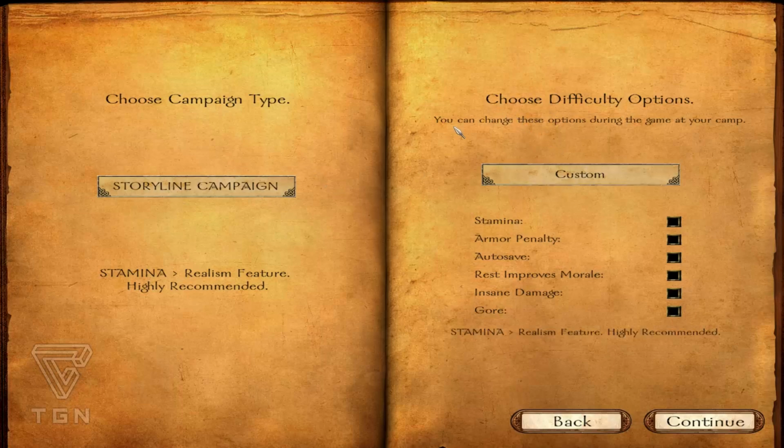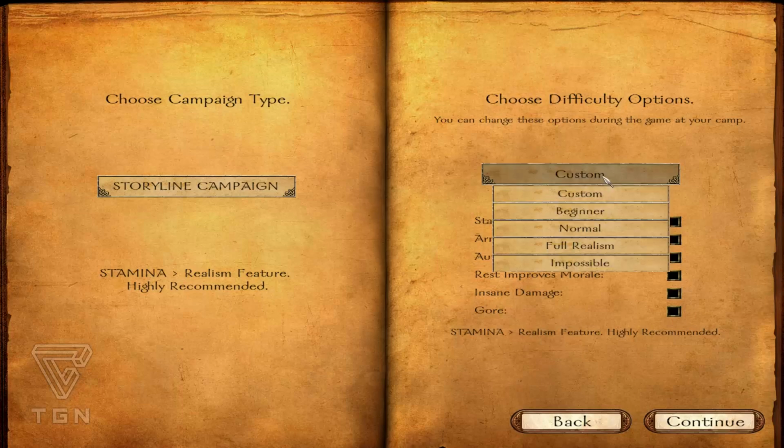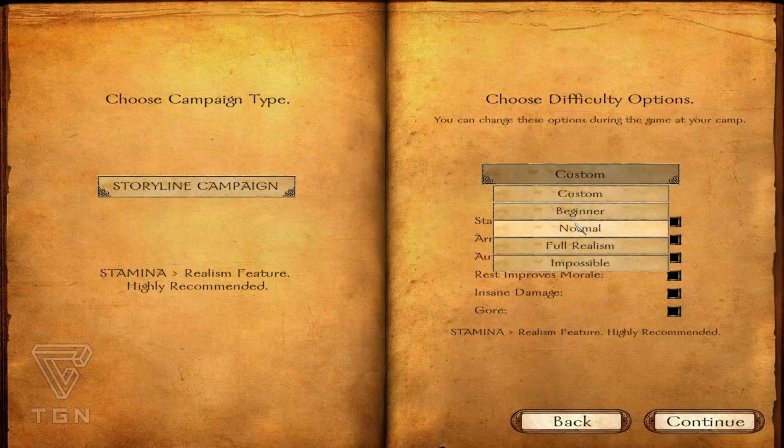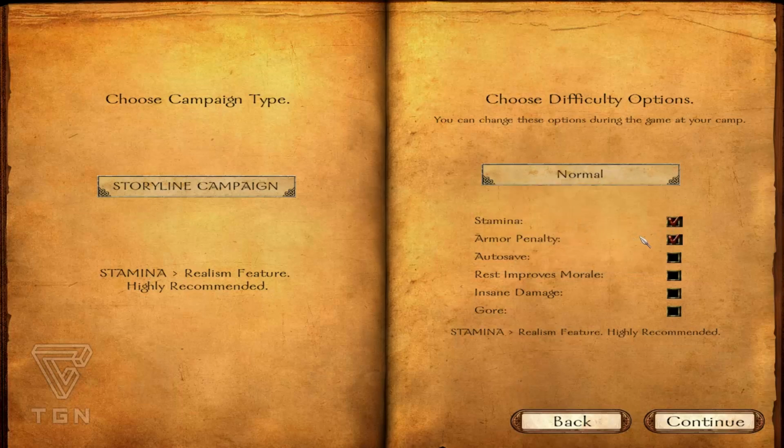Okay, so we've got difficulty options here as well. We're going to keep it on custom. Let's take a look and see what we can have. Right, so we've got gore. What do each of these options do? We've got stamina, which I imagine makes you tired. Can we see what different options we have here?